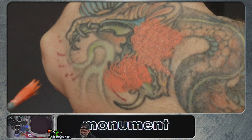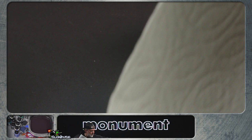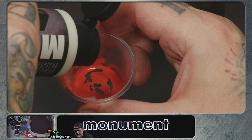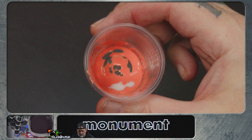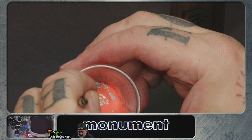Still too opaque. I need a napkin. I'm gonna add a little bit of medium. Right, and another little spritz of water. Couple drops of water, not too much. I don't want it to get super runny. The medium will keep it like paint. The water will thin it, viscosity-wise, while also getting us less opacity.